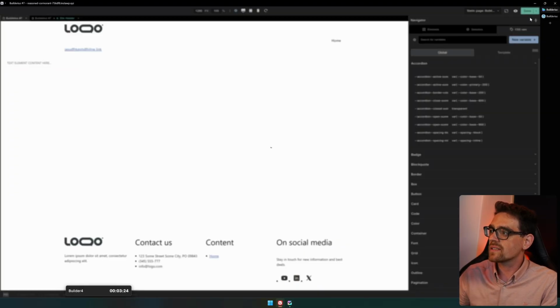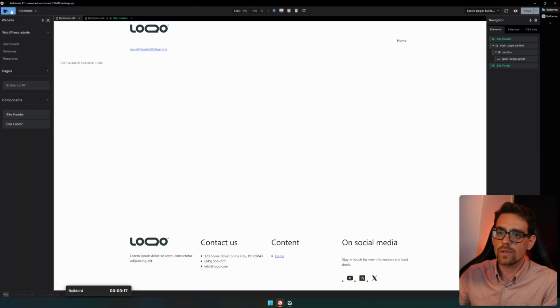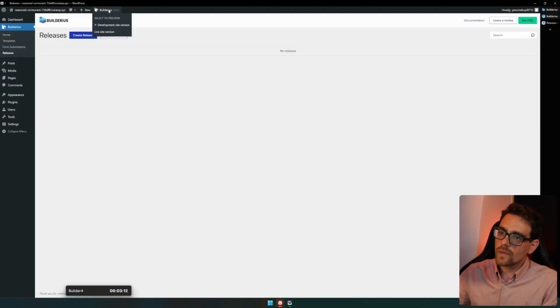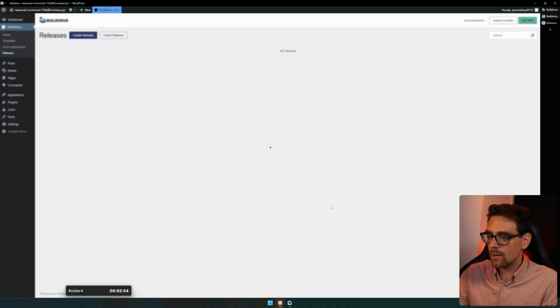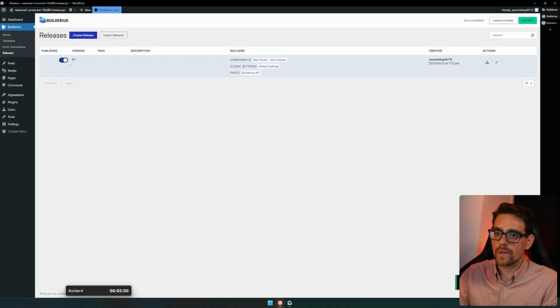And when you save changes, it by default saves in a draft version. So what we need to do is go to releases, and then we need to release the changes that we have made. So we need to create releases. So it's one step extra, but if you are well known in the WordPress space, this will be very helpful. We can set it to version 0.1. We want to publish this page to live, and we can create a release. Then we press this button, and now the release has been done. So this means that the page that we just made is now available for everybody to see.